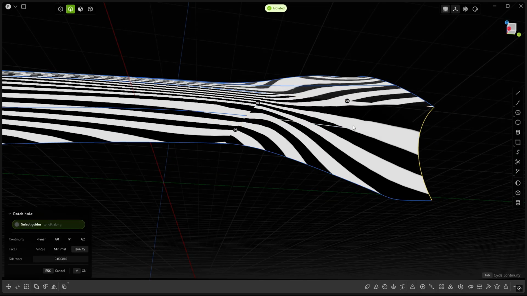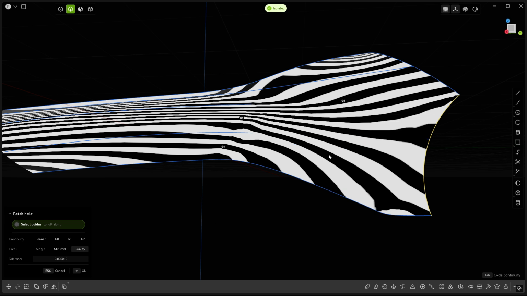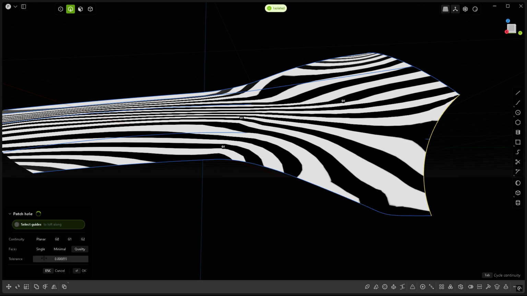Okay, now we have G0, G0, G0. We need to tell Plasticity we want G1. Just press tab key once. Okay, G1. So now let's increase this tolerance and hold down the shift key and pick the tangent line.